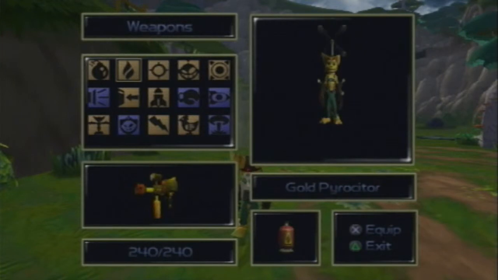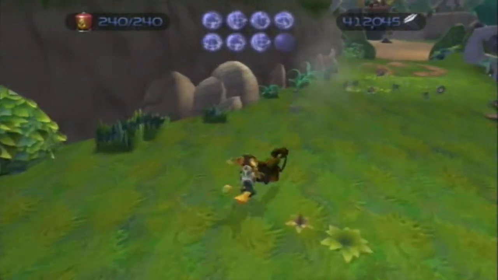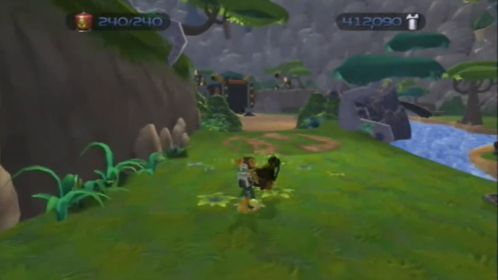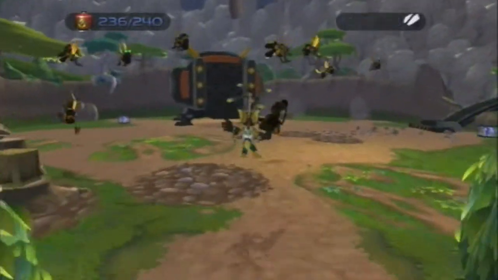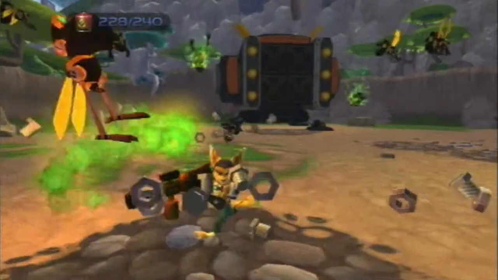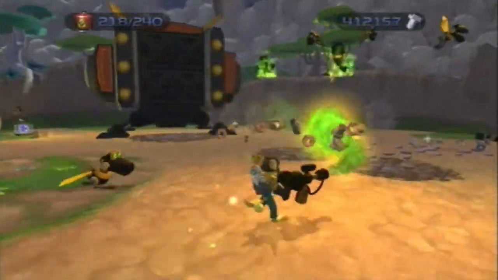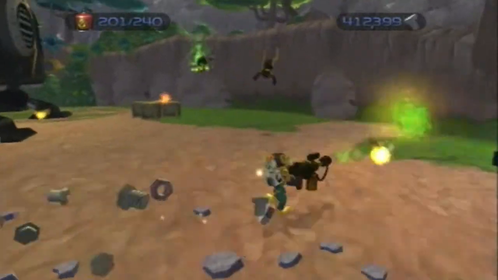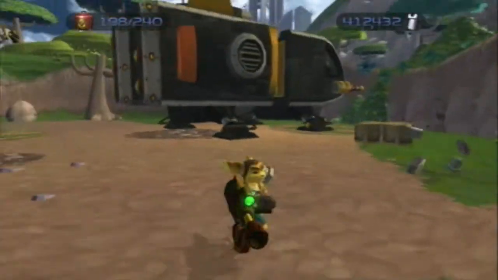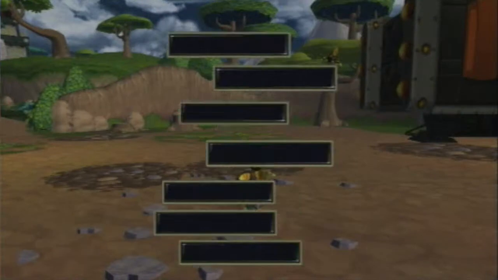So what do we have? The Pyrocitor also does more damage than the original weapon. It actually does 2 damage, and it has green flames. It also has no reach. Now that I think about it, I actually kill most of the enemies before showing off that this does more damage. But you know, just trust me, it does more damage. It also has green flames, so that's awesome.